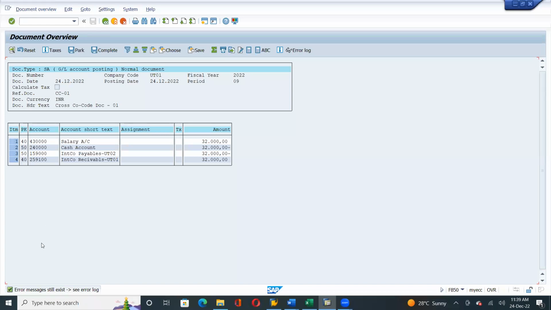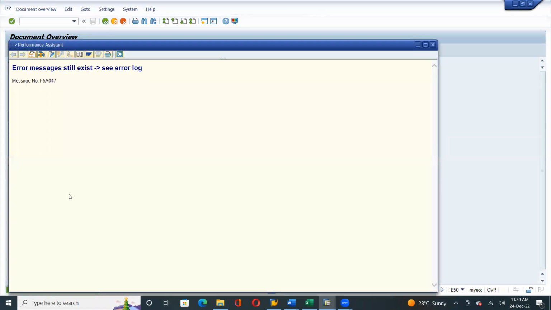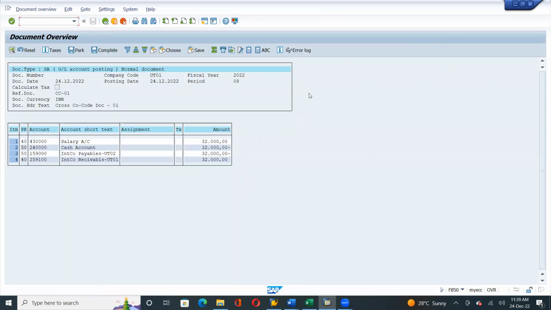One error log is there. That's what I said, right? There is a server issue going on with intercompany. It still exists, see the error log. Actually, from the initial level onwards, this particular issue is going on with this particular server.